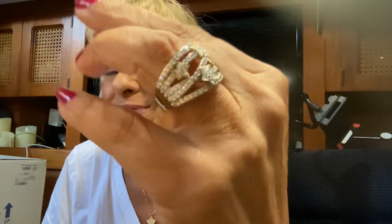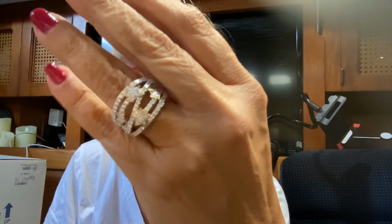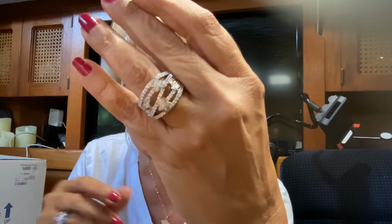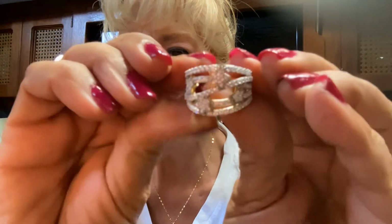So let me show you a little bit more white, since we are focusing on the white. And these are just streaming stars blazing across the sky and your finger. BJB 552, and this is Bella Luce 2.5 carat total weight. 18 karat gold over top of sterling silver, 5 payments of $13.99, and this is 30% off of the JTV price. And it looks like you're wearing 1, 2, 3, 4, 5 bands, and 2 of them are holding stars within them. Take a look at that up close. Lots of stones, lots of sparkle, lots of finger coverage.